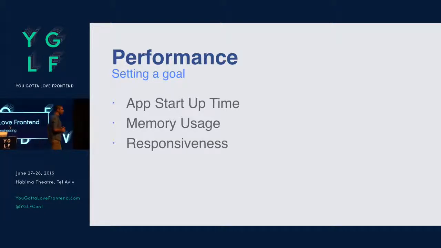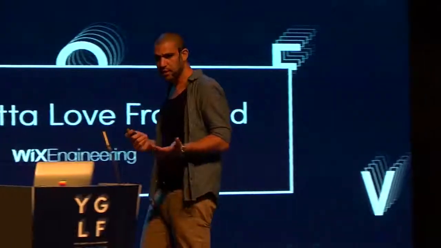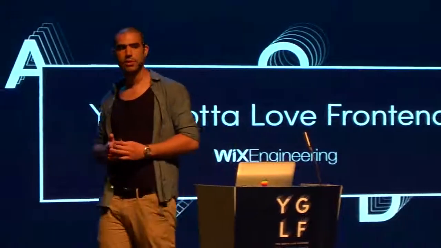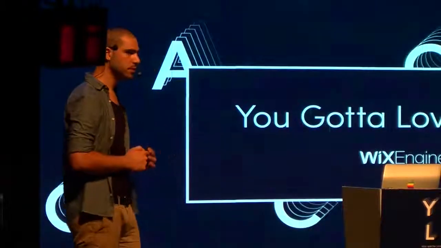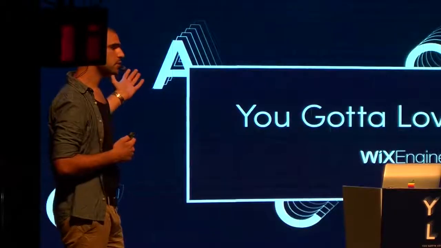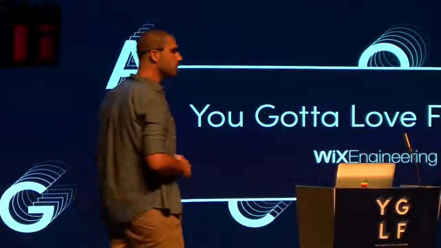And lastly, we aim at responsiveness. We want the app to feel snappy, fast. We want the user to enjoy using it. There are a lot of ways of measuring that. You could, for instance, measure what percent of time you spend under 60 frames per second. These are some of the metrics we use. You may have other ones like data usage, but just find your goal, find your metrics.